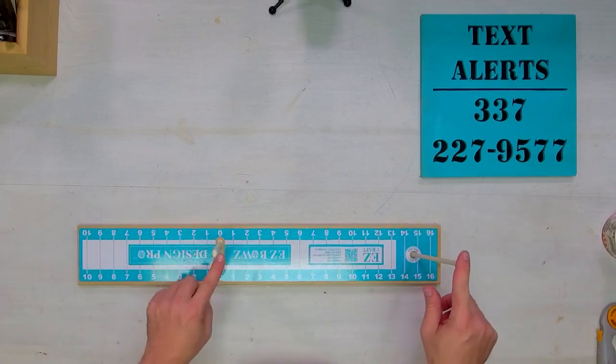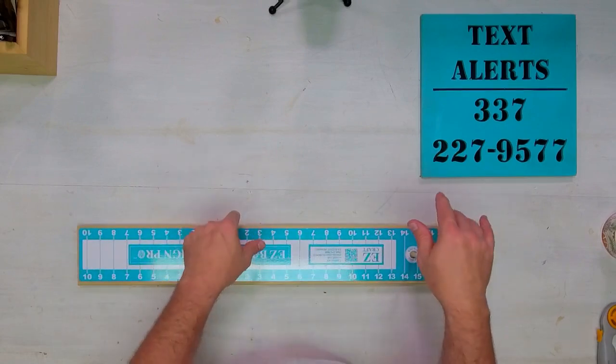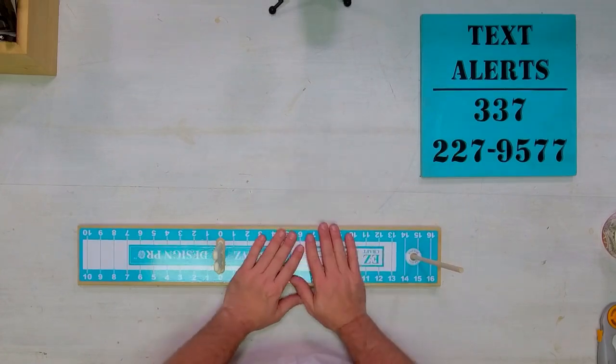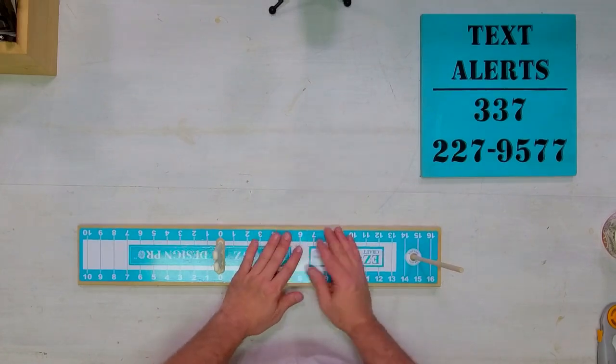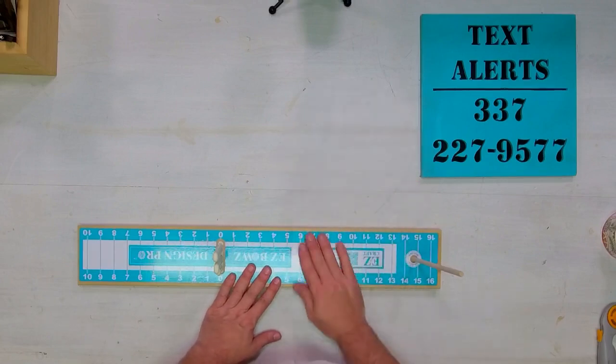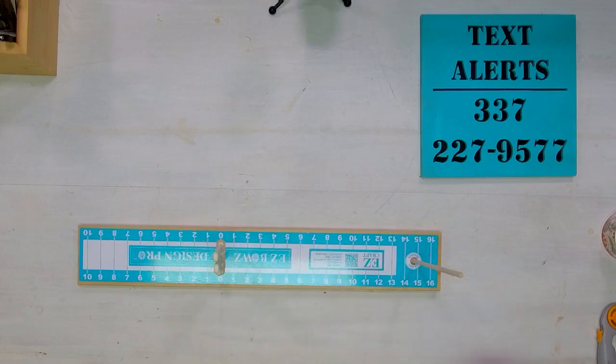The other good thing about this, y'all, is when you're done with it, hey Patricia and Carol, you can take it apart and you can store it easy. Get you a rubber band and rubber band these two parts on top, and then it goes right in your drawer or on your shelf. Okay? How easy is that? Super easy.